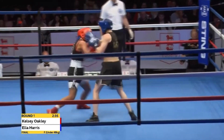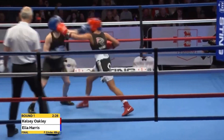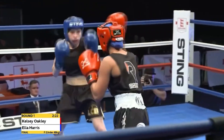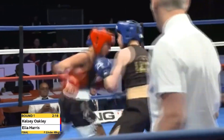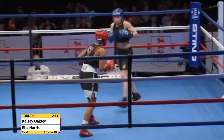Ella Harris, far more textbook. But the loose-limbed shots of Oakley snaking through the defences. There's a nice counter right hand from the woman wearing blue. But how about that for a right uppercut, left hook, and then a straight right hand through the middle from Oakley. The woman in red making a brisk start, showing her switch-hitting stances already.